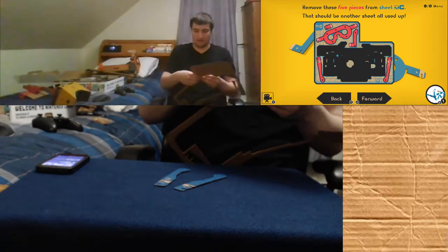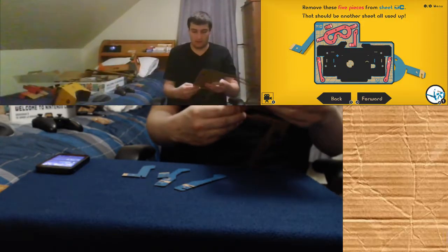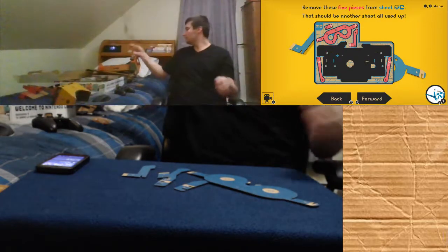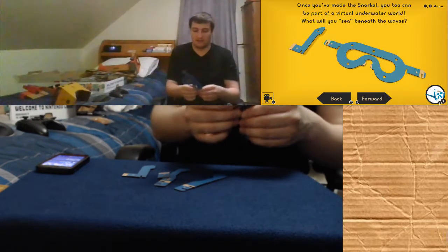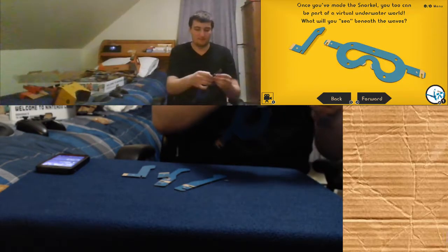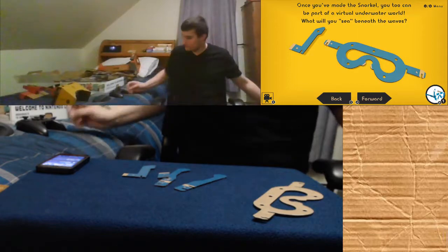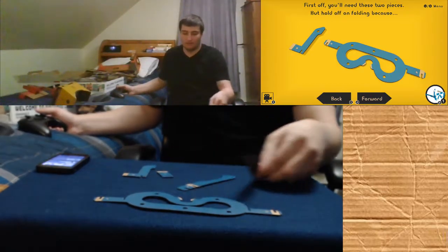Left side, right side, right side. Left side. And the part that actually looks like the face of the snorkel. This has the big center piece cut out of it, as well as the holes that are around it. There's five of those. Man, this piece really bends easily. Okay, you'll need these two pieces. But hold off.